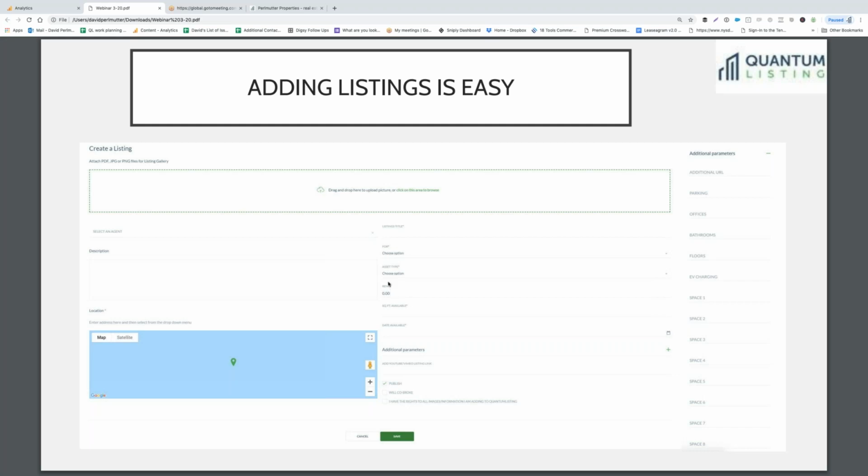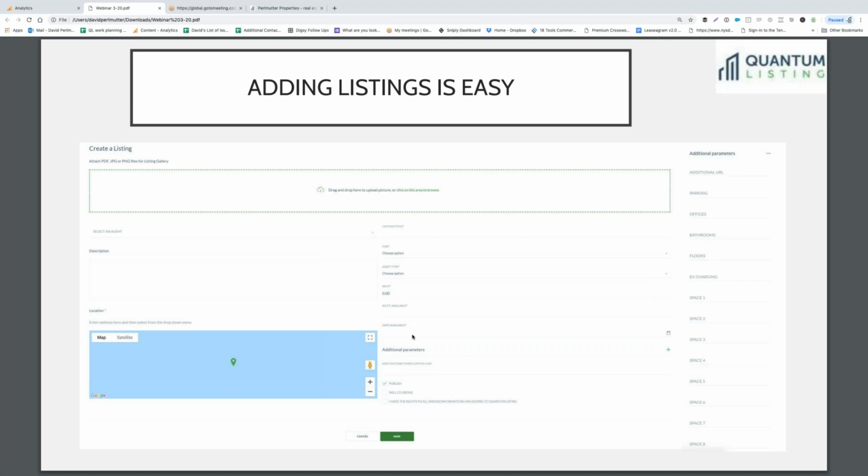And you have to add the rent. If it's for sale, it'll say the sale price, or if it's both for sale and lease, it'll give you the option for both items. If you want to not divulge your price or rent, you can leave it as 0, and it shows up on the site as inquire. Square feet available is also something you need to do. And again, it'll show up as inquire if you just put 0 there as well.